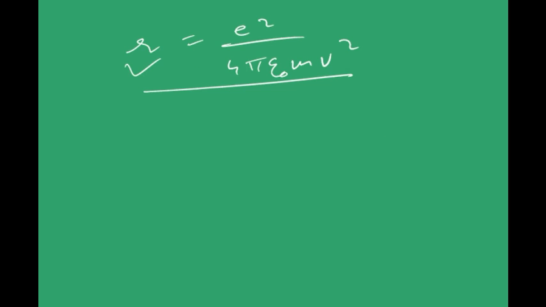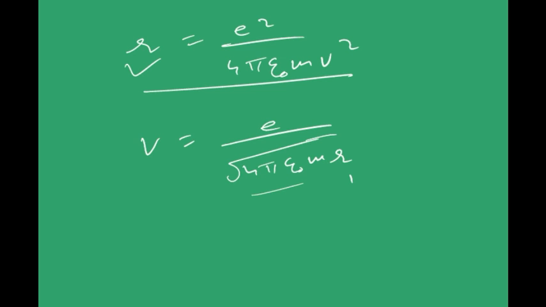And how to find the velocity? We just got the formula of radius, right, in the previous slides as this one. We equated the centripetal force to the electrostatic attraction force, then we got something like this. So now you know the radius, you just have to find the velocity. From this equation, velocity can be given as e by root of 4 pi epsilon naught m r. Since you know the value of r now, and rest of them are just constants, and mass of electron is 9.1 into 10 power minus 31 kg. So just put the values, you're going to get velocity of electron as 2.2 into 10 power 6 meters per second.